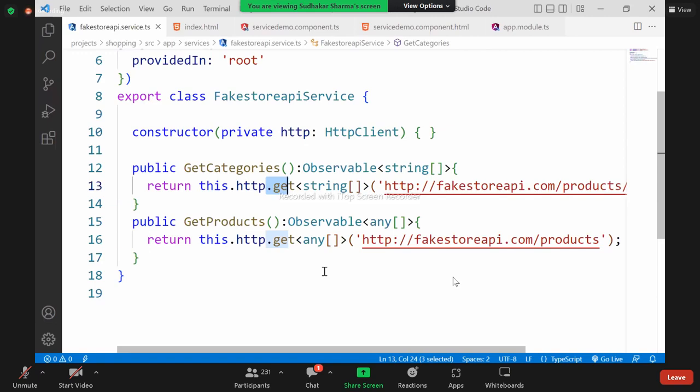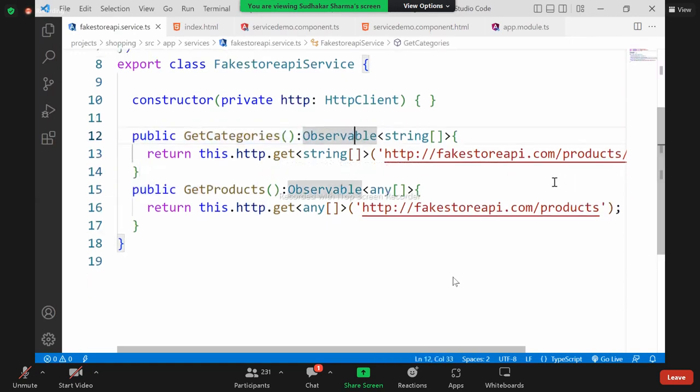To post the data, in your server side technology, you have to learn how to create an API, how to create database tables, how to insert the data into the database. That flow I will show you here, how it works. You can try, but initially this is get. Two methods are there. One is categories, another one is products. Why have we written it as observable?